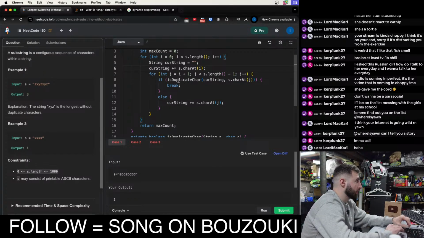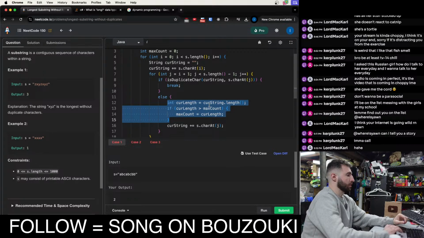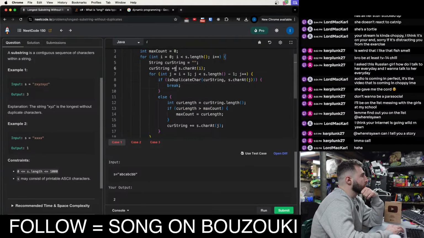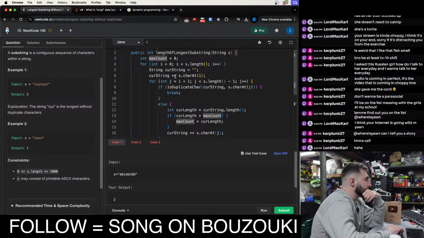No, actually, I don't think I want to do that. I think I need to come up with a solid place to put it before I move it. We're off by 1 every time, so I kind of just want to return max count plus 1. But I shouldn't do that.